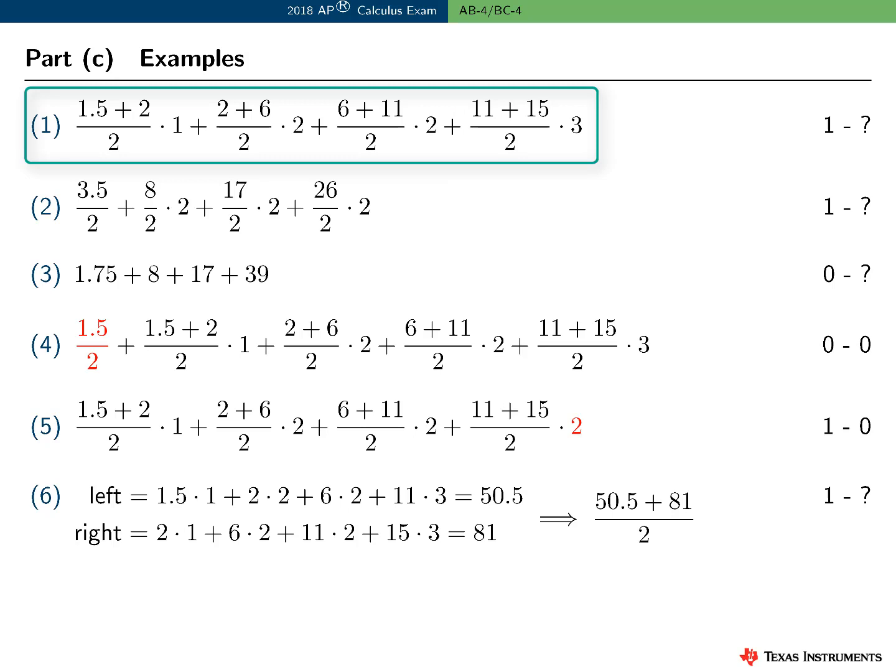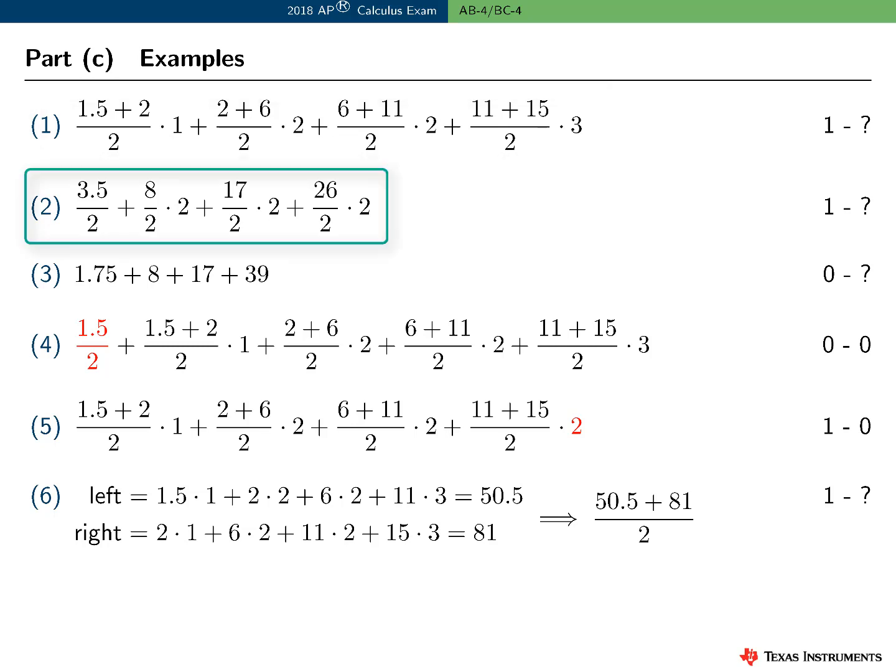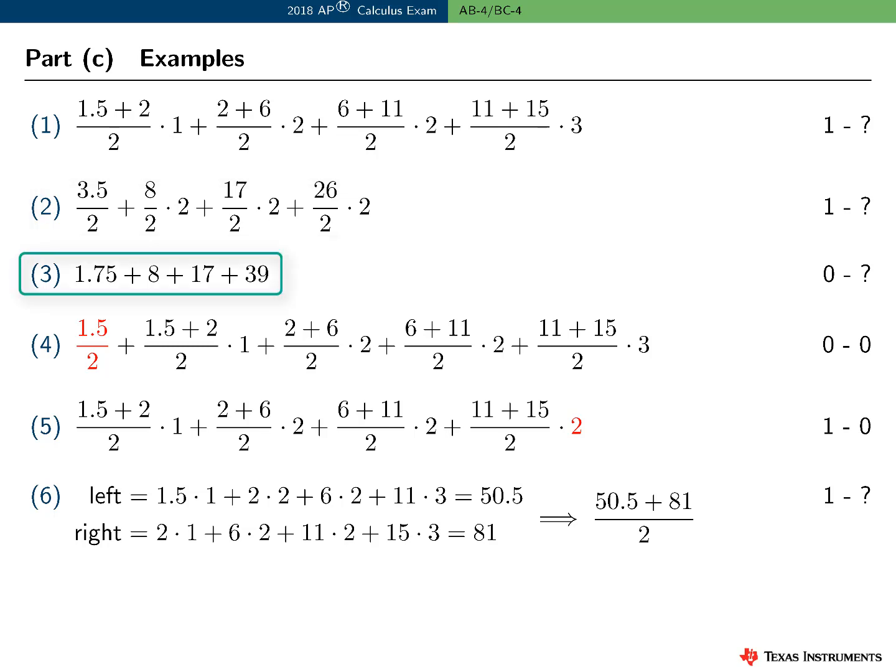Here are some examples of responses in Part C and how they would be scored. In the first example, the trapezoid areas are evident and there is a sum. The student earns the first point, and additional work may earn the second point. The second example is almost minimal for the first point. We can barely see the trapezoidal areas and there is evidence of a sum. In the third example, there is insufficient evidence of a trapezoidal sum, but the student could still go on to earn the approximation point.